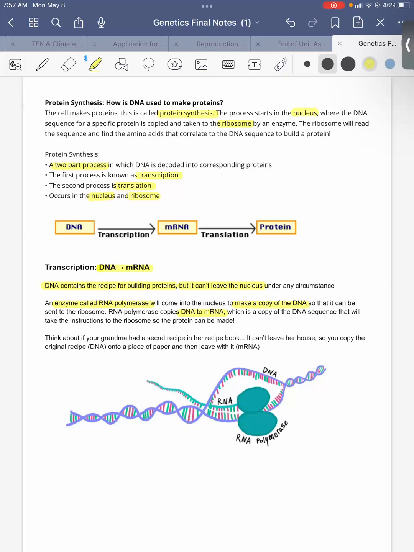Think about it like maybe the recipe book is written in pen, but then when you copy it down, maybe you copy it down with marker or with pencil. So it's the same thing, but you're using a different utensil. When RNA polymerase comes in, it finds the gene that it's looking for. It makes a copy of the DNA, very similar to you writing down the same exact recipe, and that is going to be in the form of RNA. That RNA will actually head out of the nucleus into the ribosome for the next step. But let's take a moment and actually see what this looks like and how you might be asked about this.